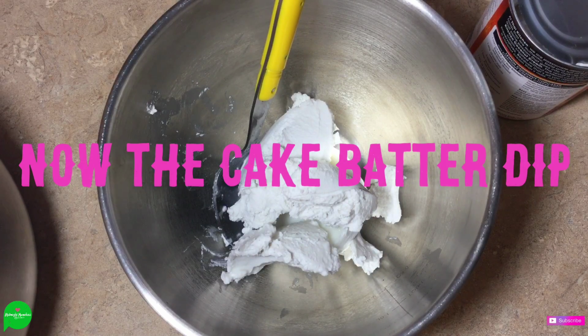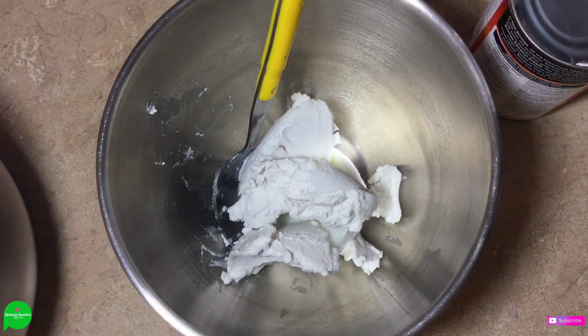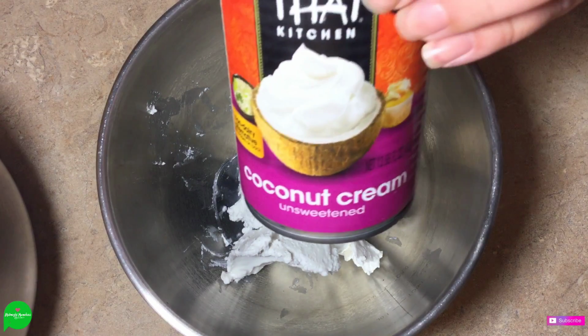Normally we would use a tub of Cool Whip. So Delicious has a really delicious cocoa whip, a vegan Cool Whip or whatever. But it's really far away from my house. So I'm going to make my own Cool Whip, if you will.